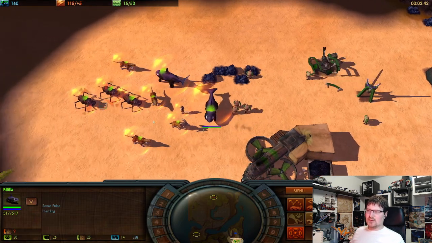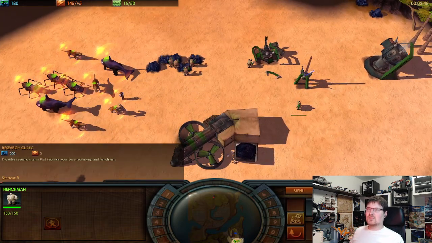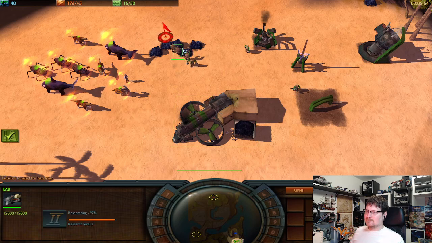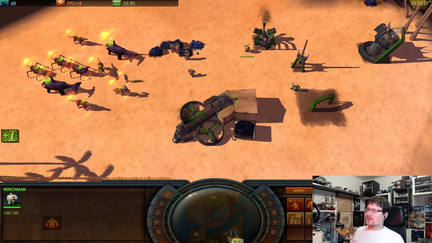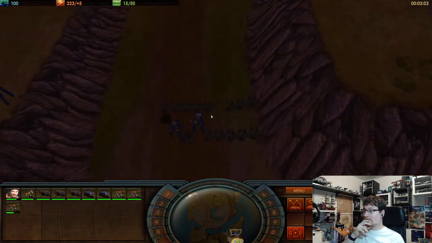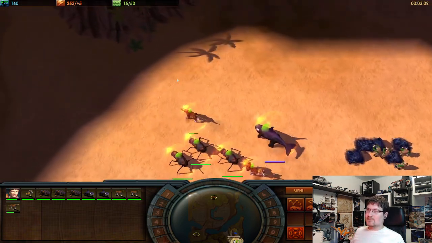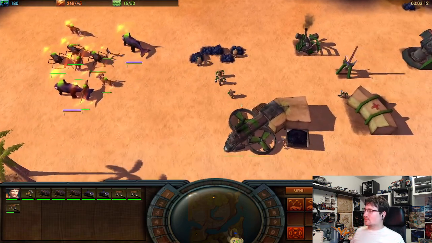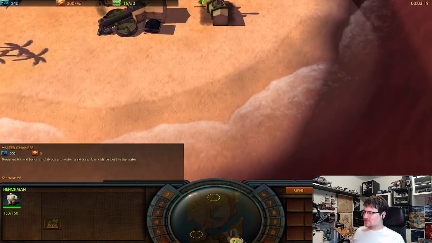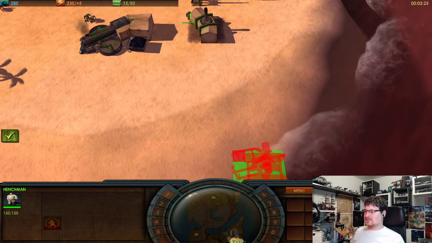Yeah, we're going to need to use these guys as a buffer for early attacks. Come on, one more. There we go. Okay. We might also get somewhat lucky with the AI giving up a bit, like they've done at times before. Okay. Once you're done with that, make us a water chamber.